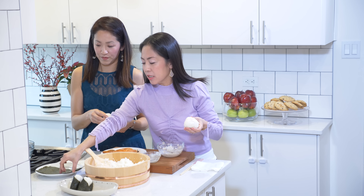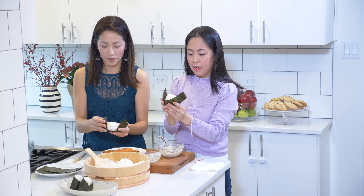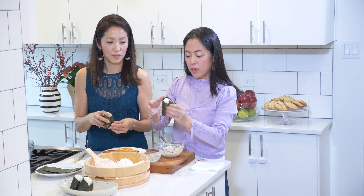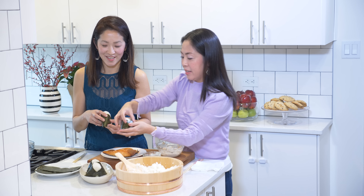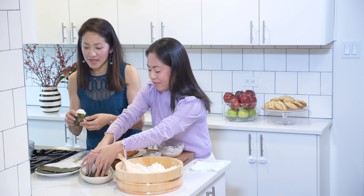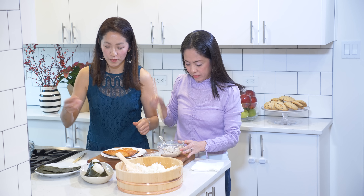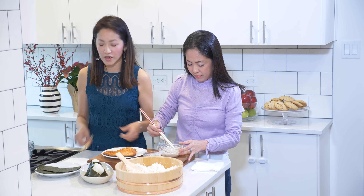I think it's been about 20 times. Last but not least, we're going to use a piece of sushi seaweed and wrap it around the rice ball. This is the tuna mayo filling rice ball, and this right here is the salted salmon rice ball. You can put some of your filling on top of the rice ball so that the person eating it knows which rice ball they're eating. Haruna's going to show you by adding just a little bit of tuna mayo filling on top of her rice ball so that people know what they're eating.